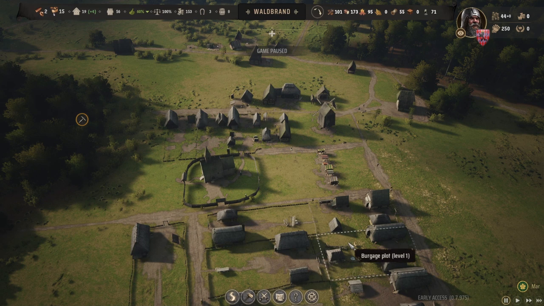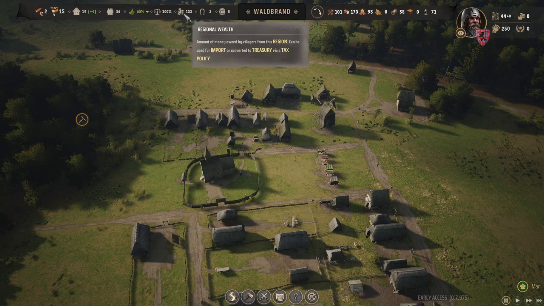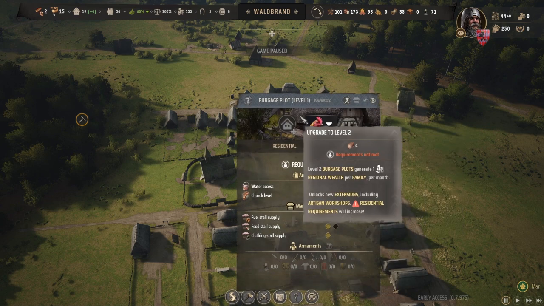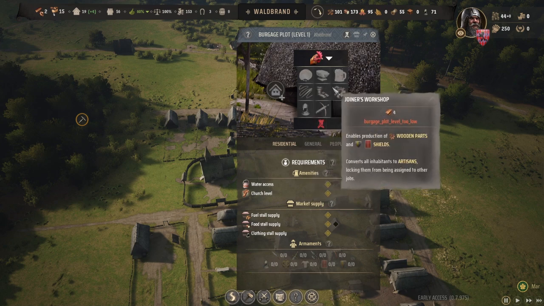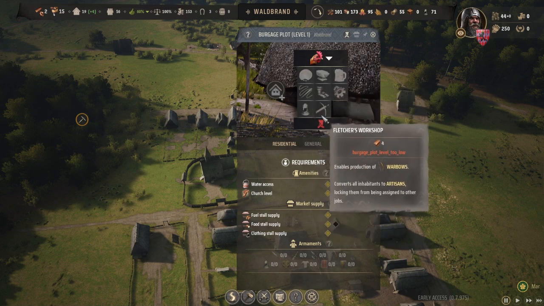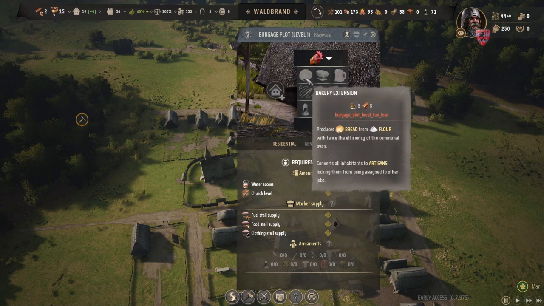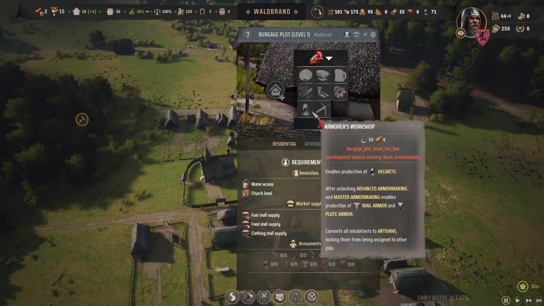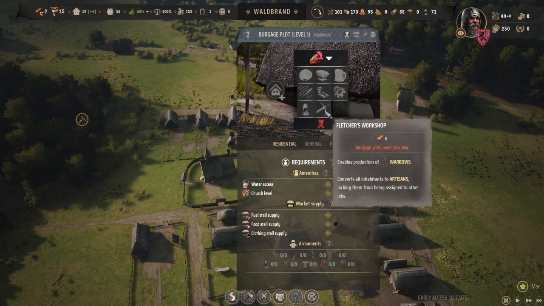So once you upgrade a burgage pot to level 2, two things happen. Firstly, you start getting wealth from the family as a natural, so they start paying wealth to the pot. And secondly, you're able to upgrade to better extensions. So, for example, all these 8 extensions become available if they're relevant. Well, with the exception of the Armourer's Workshop.